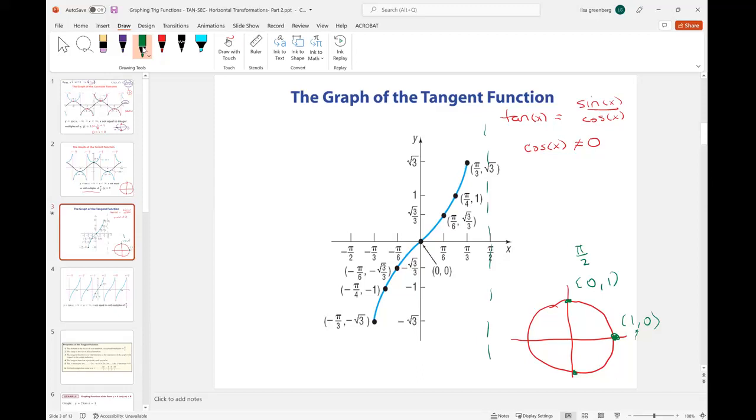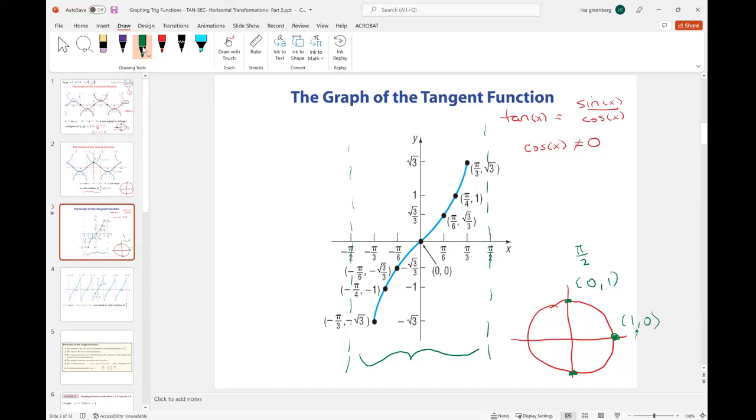And the same thing here. Let's look at negative pi over 2. At negative pi over 2, we're going to have another asymptote if we're just looking at one cycle of the tangent. And here we can also see that tangent has a period, and I'm not sure we've talked about this already. Have we talked about the fact that the tangent has a period of pi? I don't think we actually have. No, we haven't.